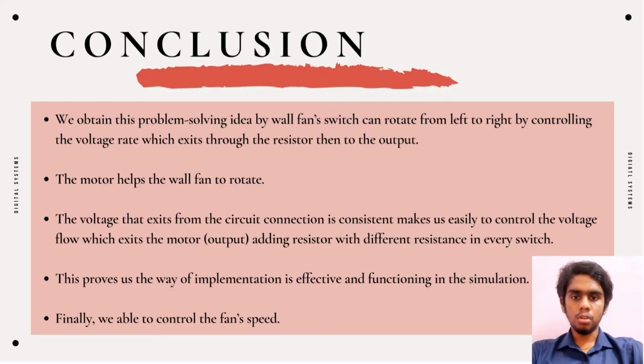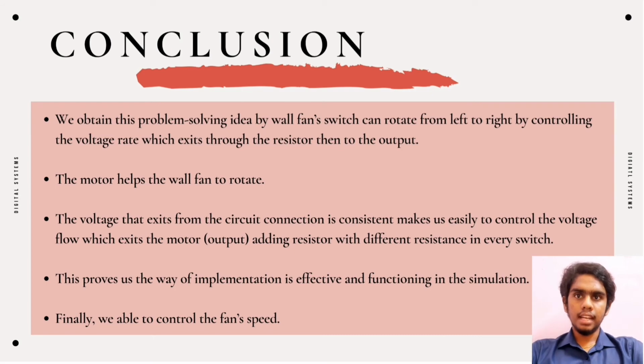Now I would like to talk about the conclusion. Now about the reinforcing of the main idea. We obtained this problem solving idea from a wall fan switch that can rotate from left to right, by controlling the voltage rate which exits through the resistor to the output. The motor helps the wall fan to rotate.